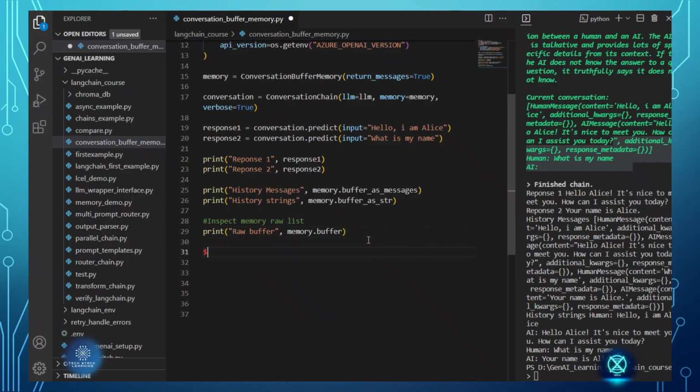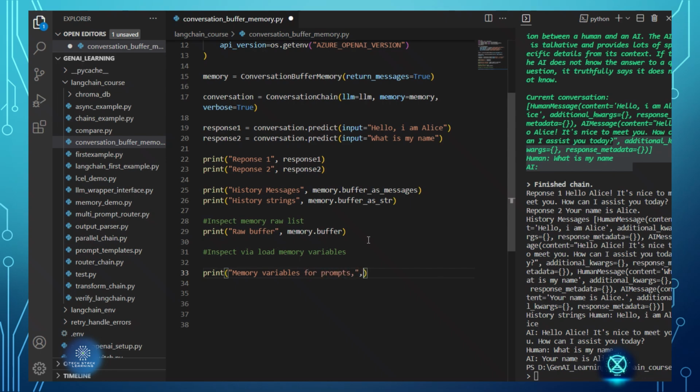Another one I want to show is inspect via load memory variables, for prompt injections. So here I'll say print memory variables for prompts.